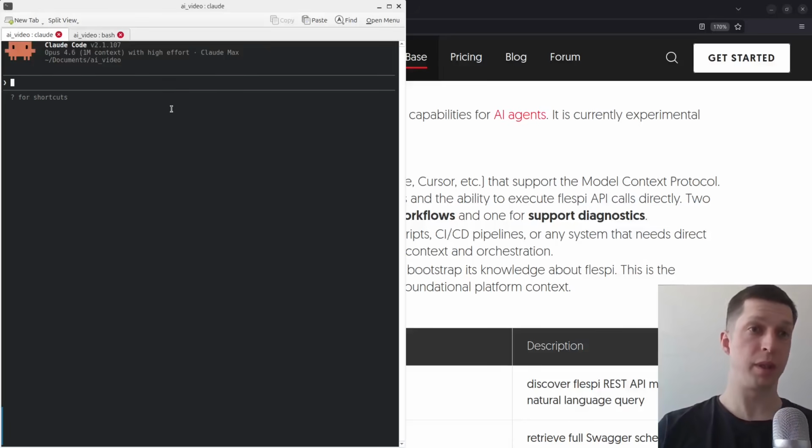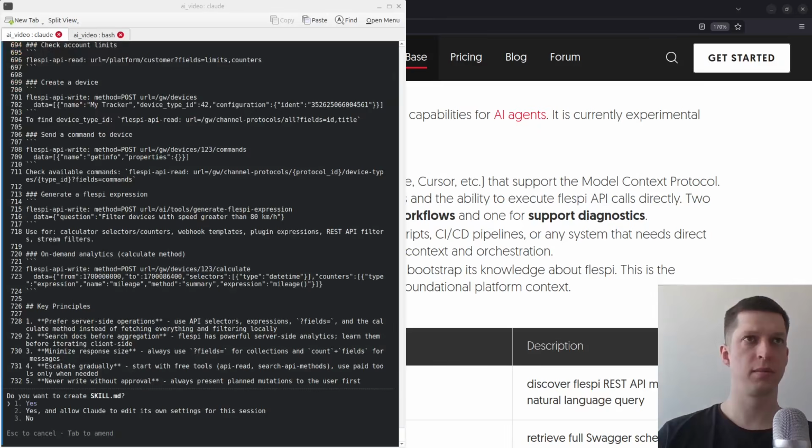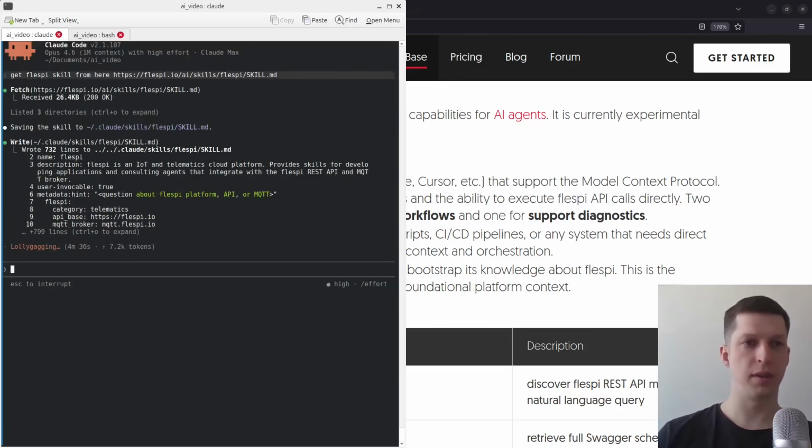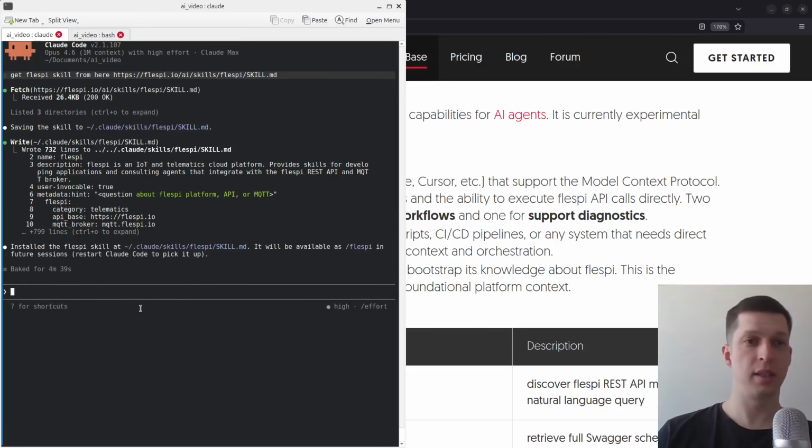So I run my Claude Code agent and ask it get Flespi skill from here. And several moments later, Claude Code asks me to save the file skill.md in its system directory and says that the skill is successfully installed and where.